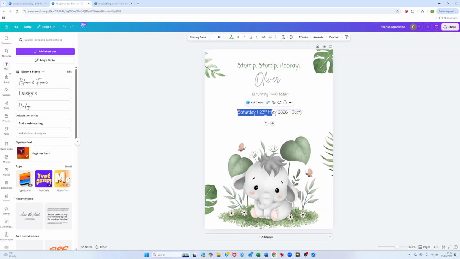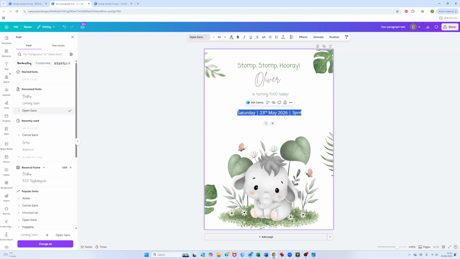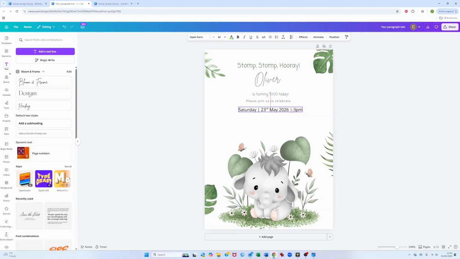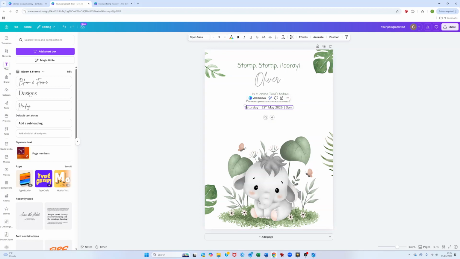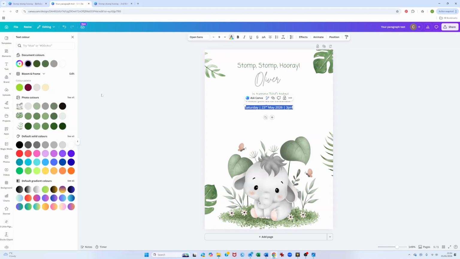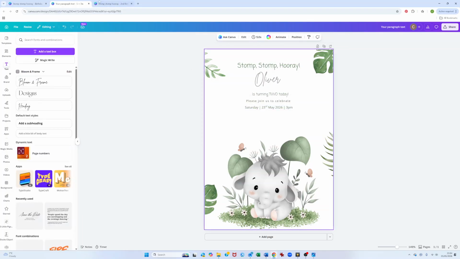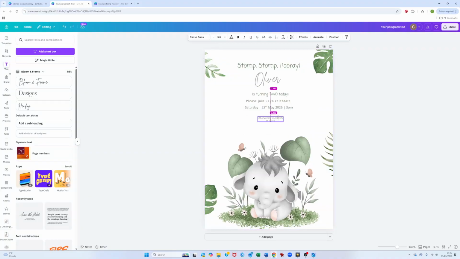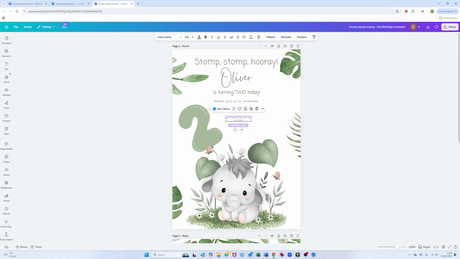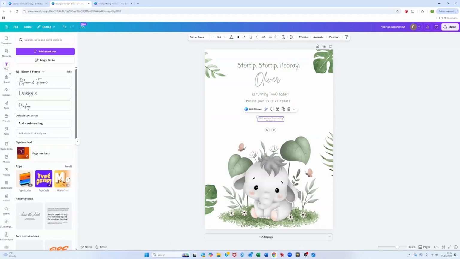Change the font because that doesn't quite look right. Maybe make it a bit smaller as well. And change the colour. Oh, and then you can add things like your venue, or RSVP. It's a bit big.